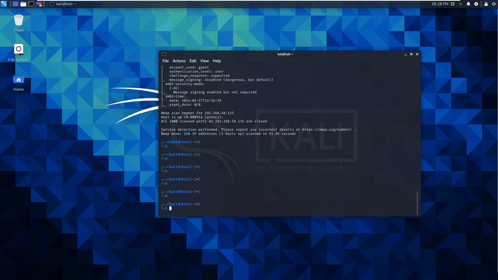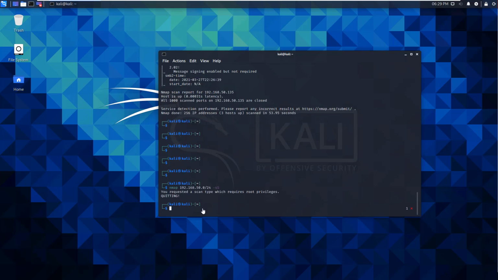All right, so lastly, I wanted to talk about our scanning techniques. Let's say that we want to do a default TCP SYN scan: lowercase s, capital S. Some of the scans actually do require additional privileges.